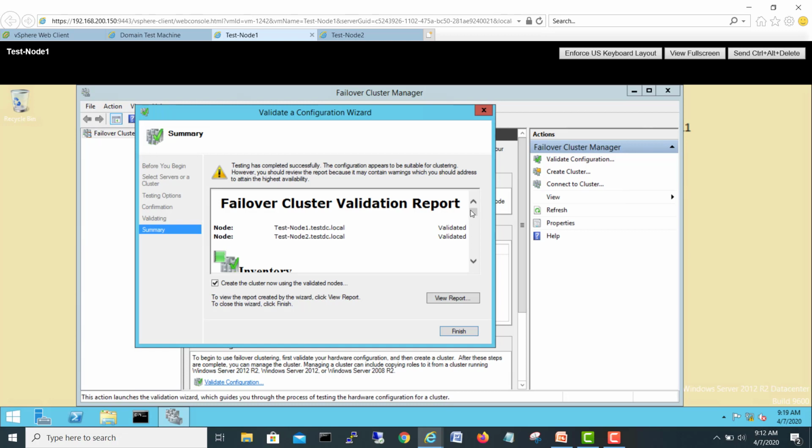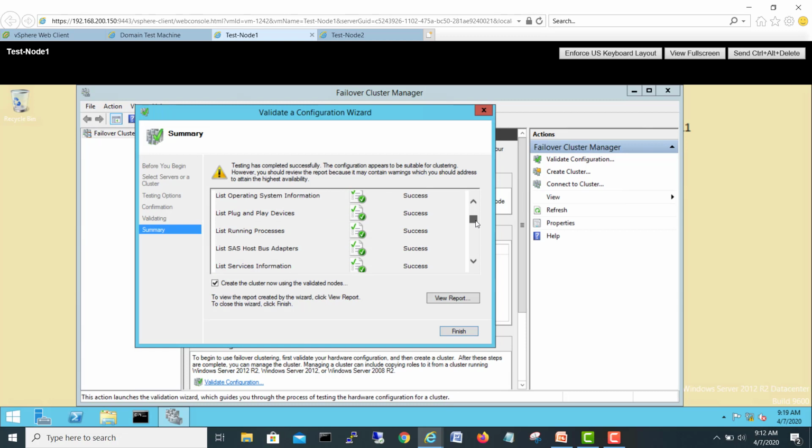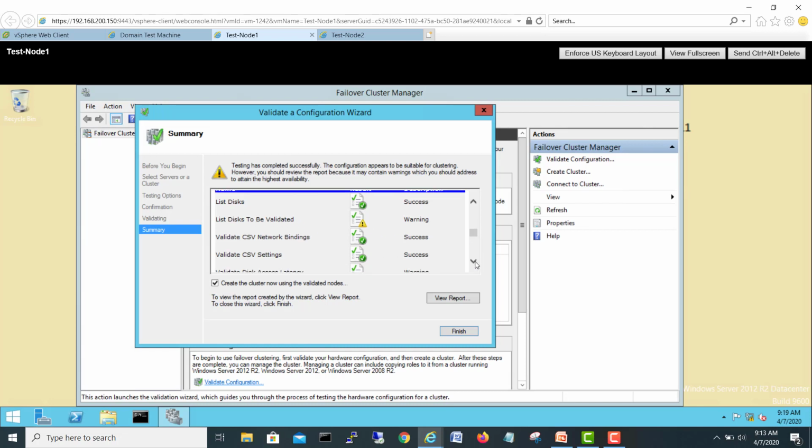See, the report is saying no major issue. Why? Because I already checked create a cluster now using the validated nodes. So there is no major issue, all pass. There is one warning. What warning? The list disks, because we are not using any SAN storage drive here, so no need.